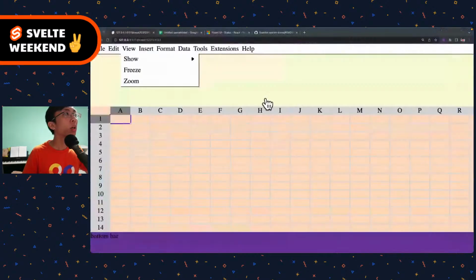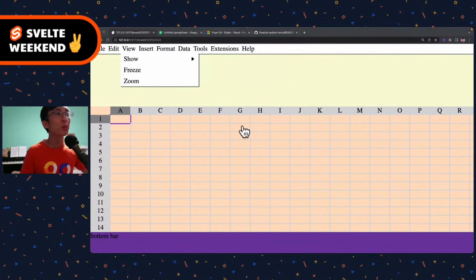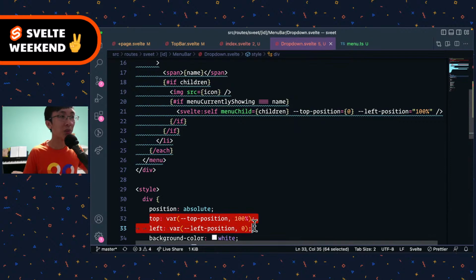See? Oh, it works. So we use CSS variables to decide the left and the right position, and then we pass it into ourselves so that here we will just use that value out of it.